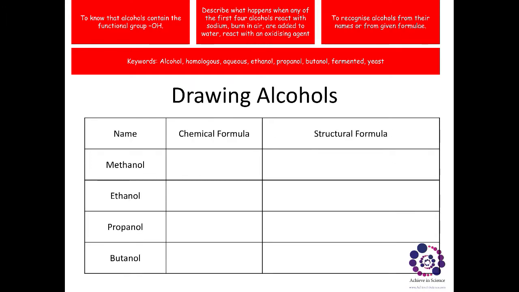Next let's look at their structures. If we use the general formula, we can work out how many hydrogens, carbons and oxygens there are within the molecule. Remembering back, methanol contains only 1 carbon, ethanol 2, propanol 3, butanol 4. We can work out then their chemical formulas as shown on the screen. Using these chemical formulas, we can then produce a structural formula. This is just like making up any other alkane, except that instead of having a hydrogen, there is the functional group of OH on the end instead.